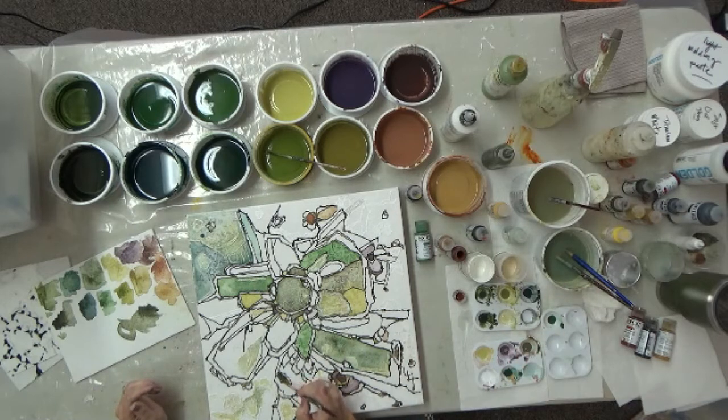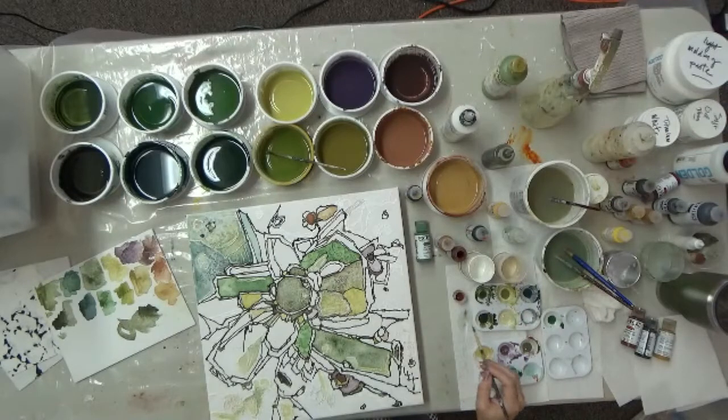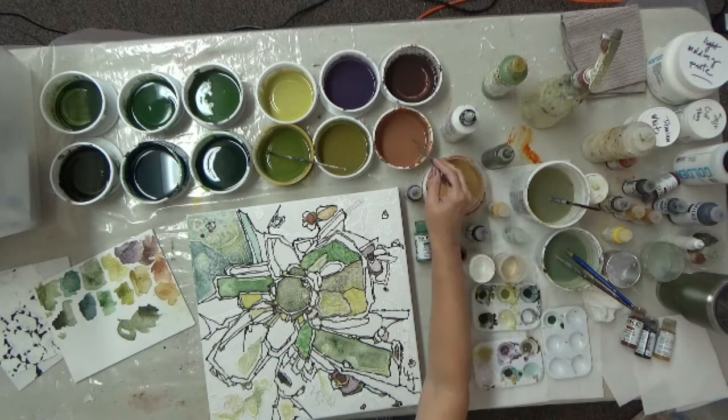Have you ever used Payne's Gray as an alternative to black? Because it has such a blue. I don't know if you guys like to take nature walks. I have a collection of acorns and rocks and leaves and things like that, and those earthy colors are really attractive to me. So that's what I kind of mimic. That's why you don't see a lot of real bright colors. It's a very muted palette. Yes, it is, but it works.